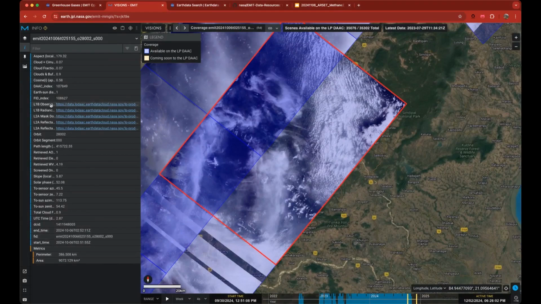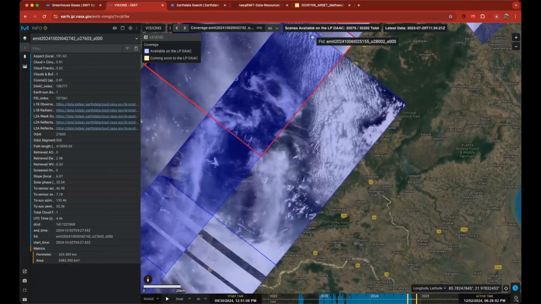And then critically, you'll also notice a whole variety of download links. So you can access those either right here, or you can access those when you go to click on an individual scene. There's a shortcut for them over here on the scene where you can drop down to each one of these links. Now, this is going to be true of every vector layer that we look at here. And if we click on this link, it's going to take us immediately to download that data set straight from the LP DAAC.